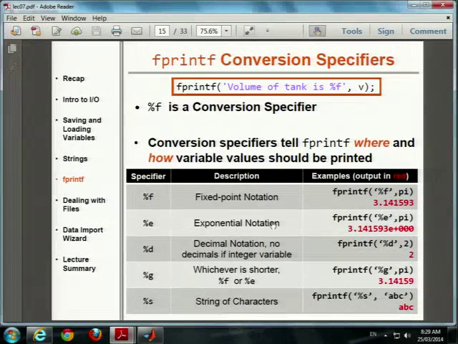And then %E is exponential printout. %S is a string. %D, if its input is an integer, prints the integer itself. %G is up to 5 decimal places.